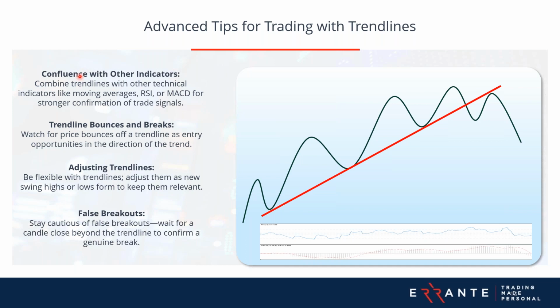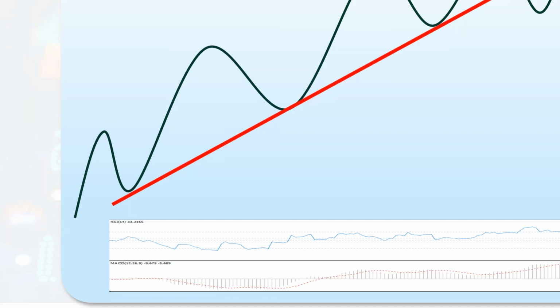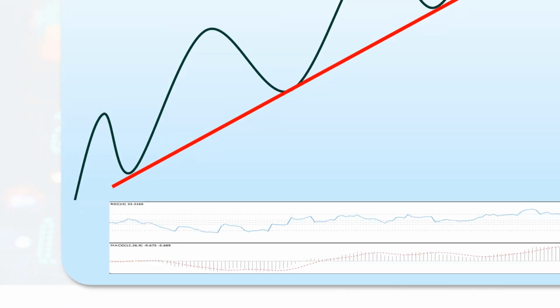First of all, you need the confluence of other indicators, like, for example, you see the RSI changing the mode or hitting a level, as you see here, for example. Near this point, you see the RSI has just hit the oversold area. So you can be a bit confident that it might be a sign of a reversal in this minor trend here after hitting this solid uptrend line. This is one thing to consider.